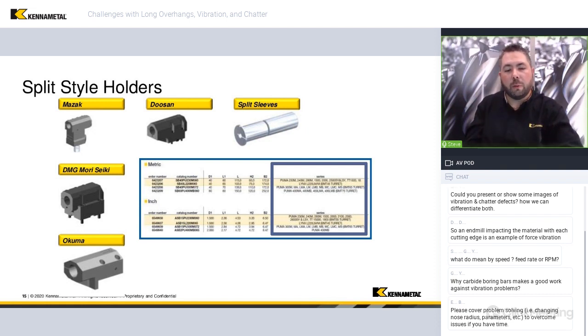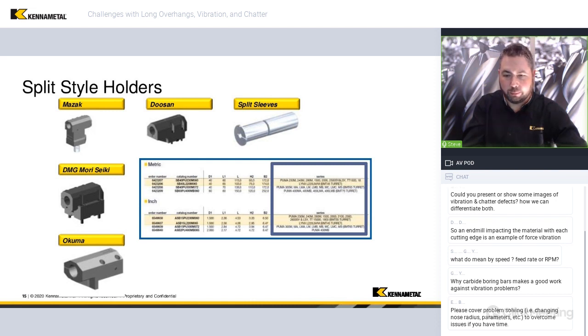So a really, really wonderful solution here from our engineering team is the idea of these split sleeves and the different split sleeve holders. This can be installed on your turning center, and then the appropriate split sleeve used with what size boring bar you want. And what that's going to do is give you a very, very secure and repeatable solution to make sure that you're going to match how we've tuned that bar at the factory. So that's one of the things that's really interesting.